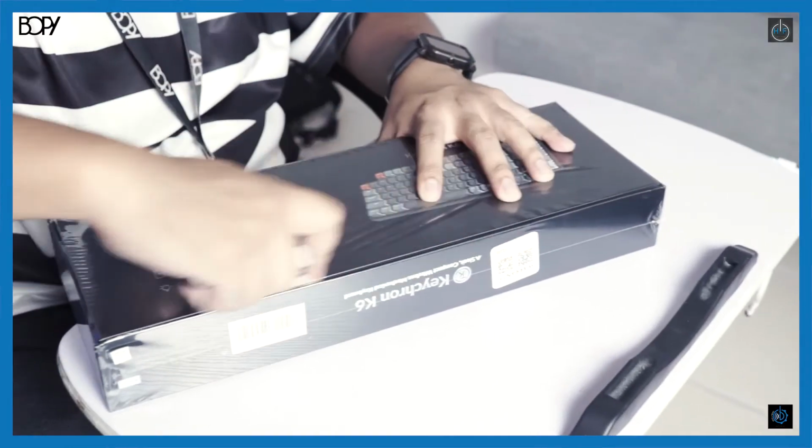okay, it has 15 plus light effects to switch from. Alright, okay, so those are the features. So I'm just gonna unbox this for the first time. This is so exciting. It's been a while since I actually got a keyboard for myself. No, not a review.